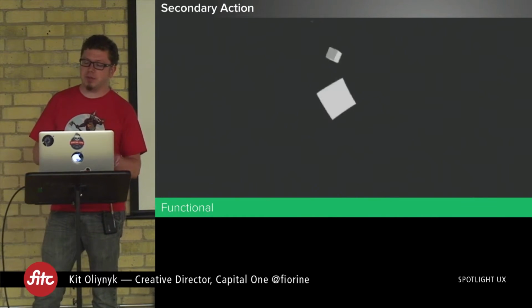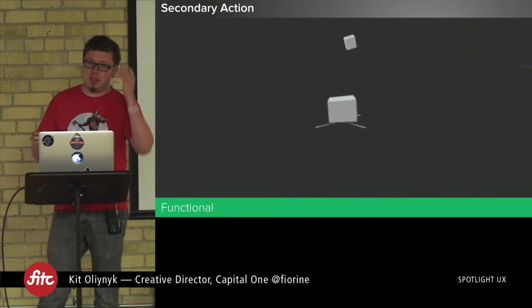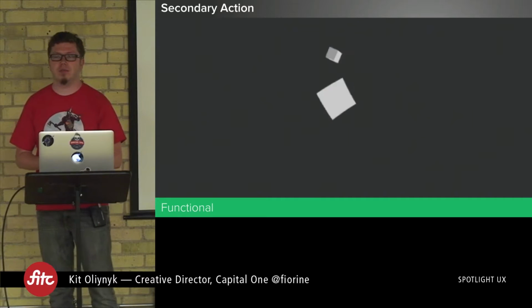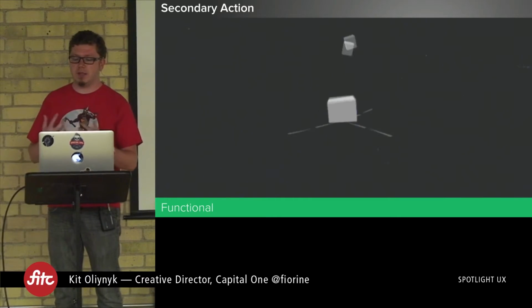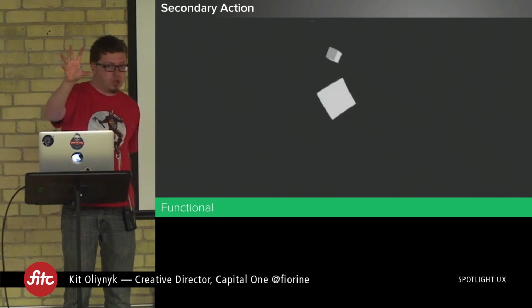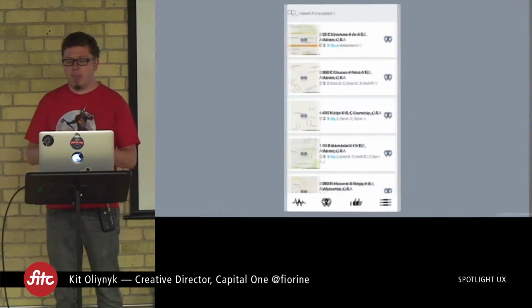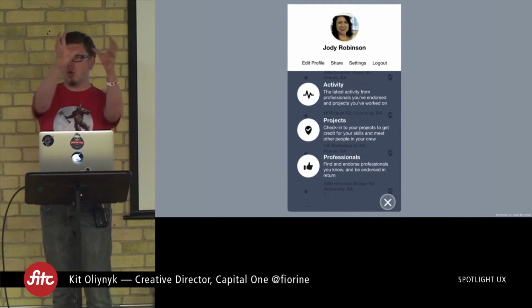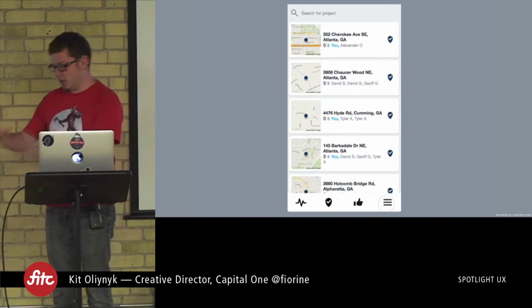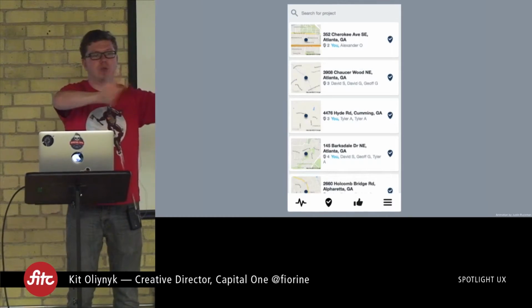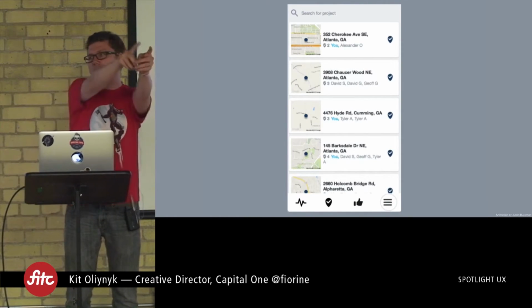The secondary action principle is similar to that, and it is the bread and butter of the sleight of hand, right? This is about defining what should be put in front of the user and what should be hidden. I always ask myself, what is it that I want people to notice, right? And this is where I am. This is where I need to be. What do I need to get out of the way to get there, right?